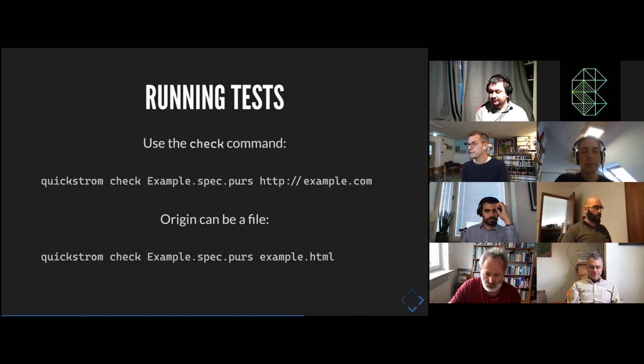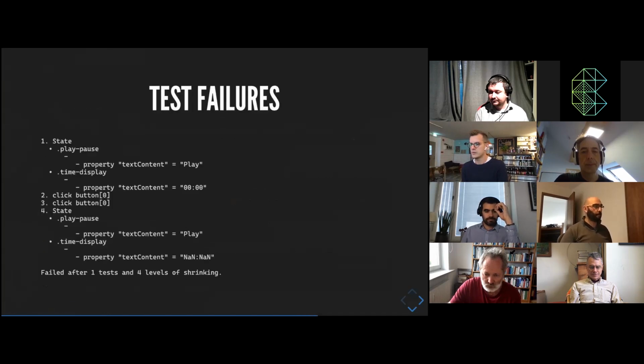And if a test fails, if it doesn't need shrinking, depends, you'll get some output sort of like this. So you see the trace with the states and all the queried elements and what values they had at each state, and also the actions in between. This is a bit rough, but this is what you have for now. And here you might see that, okay, there's a "not a number" printed in the end there, so it's probably not good.